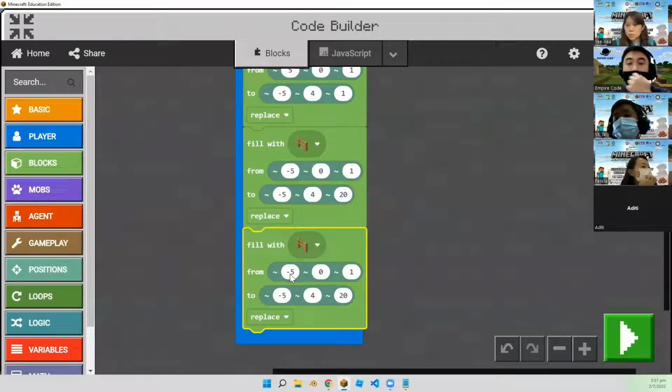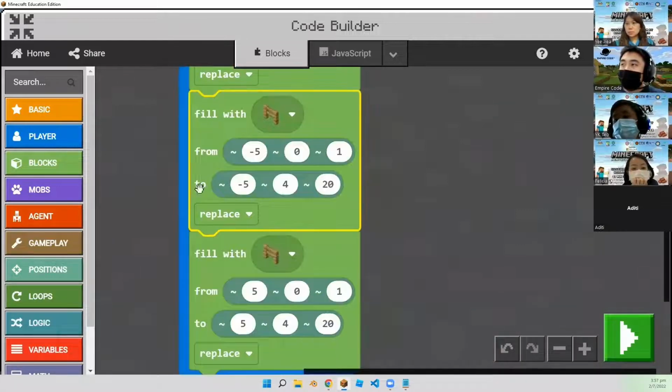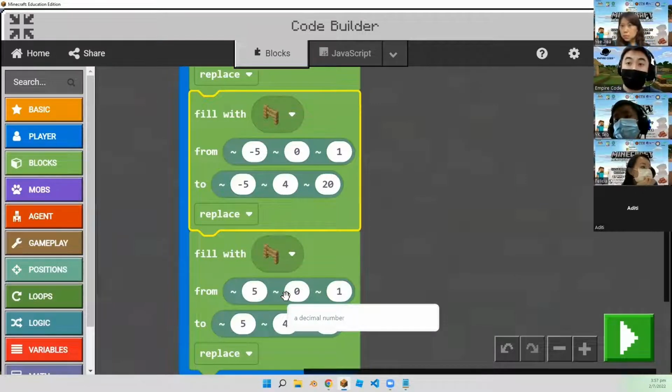This time, I want to build on the other sides of the fence. On the other sides of the fence, we change the x-axis again. Now, the negative value over in the middle over here is to build the left side of the fence. The positive value over here, we're going to summon another fence on the other side.